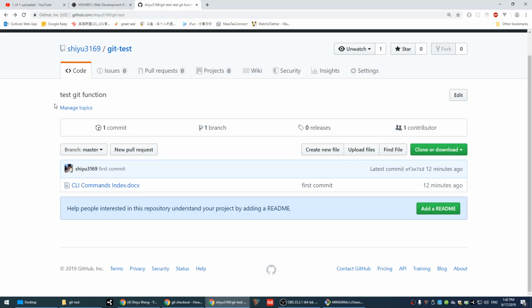For example, let's create a new folder. I'm not sure. Git, wait, I haven't decided. This is empty. So let's end this one before we create the folder.